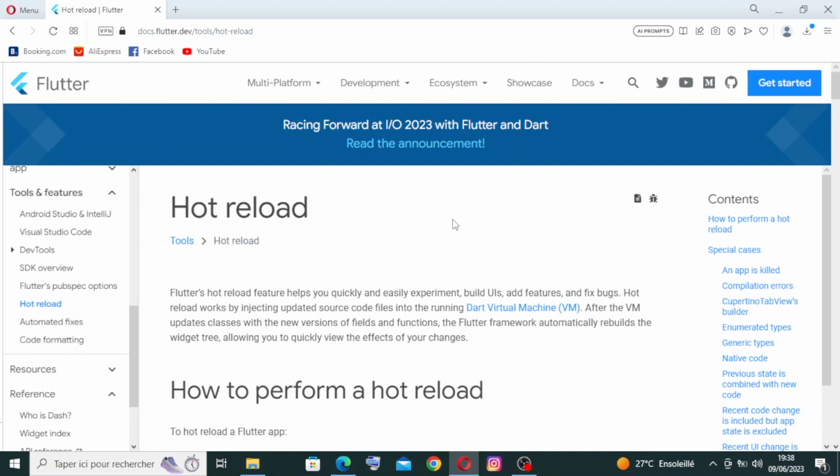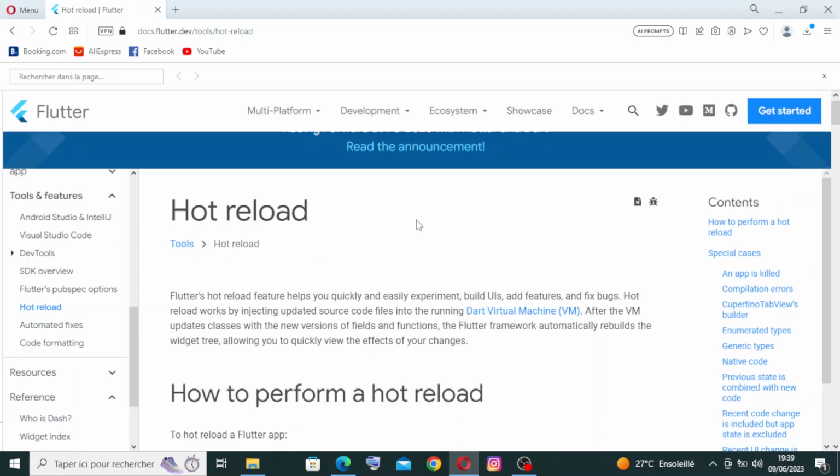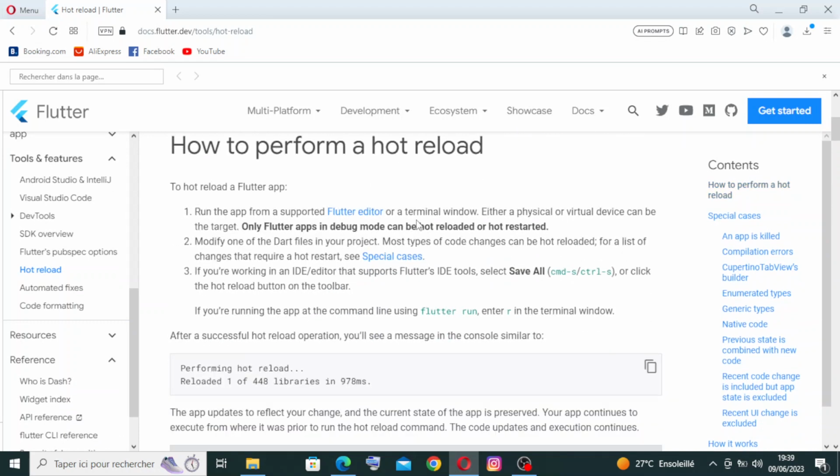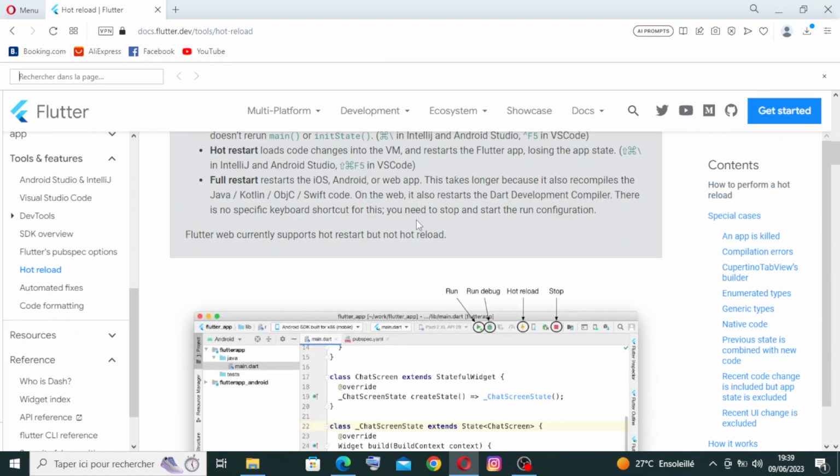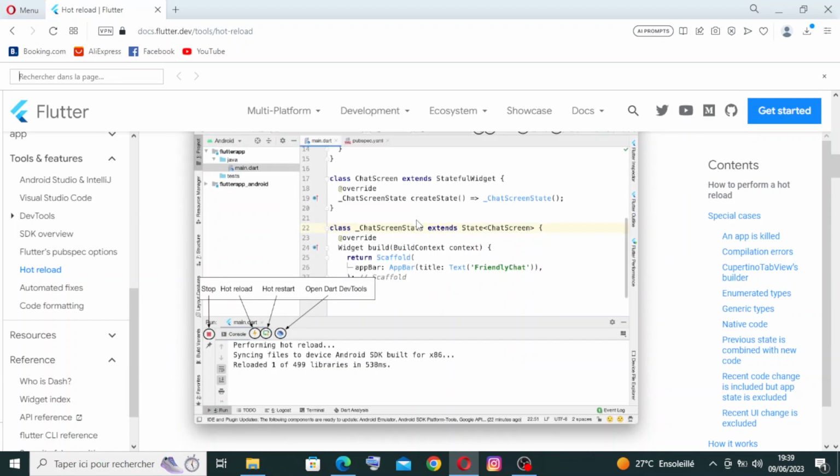This significantly speeds up the development process and facilitates rapid iteration and experimentation. Excuse me for the word, it's a little hard. So you just need to read how it works to really understand.